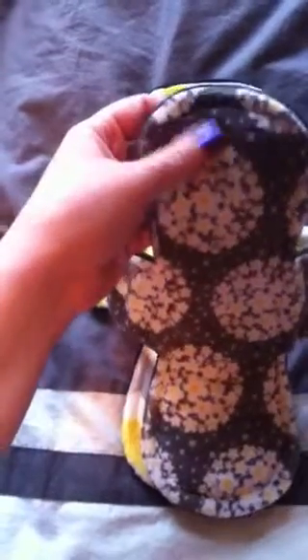I got this as a set. This is an 8-inch light day pad, and I'm planning on using it for light days and stuff. It's paisley print — I love it. And then there's a polka dot print that's 9 inches; I'm not sure of the absorbency but it feels pretty good, so I'd say at least a regular. This one is 10 inches and it feels like it could be a heavy pad, but I can't remember exactly. And then this one is 11 inches — probably one of my favorites. I love the chevron, the colors and stuff.